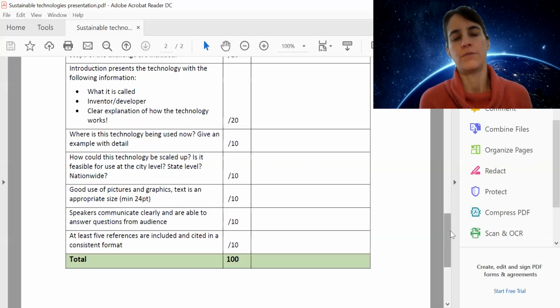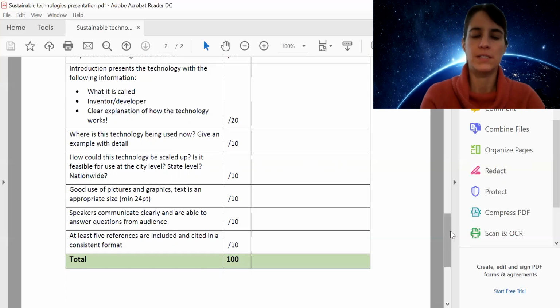So I'm really looking forward to these presentations. They won't be for another month or so, but your idea is due on Monday. So you have to go to Moodle and you have to submit a 1-sentence idea for this. And that will give me a chance to get back to you and say, yes, this works, or no, this isn't an appropriate focus.